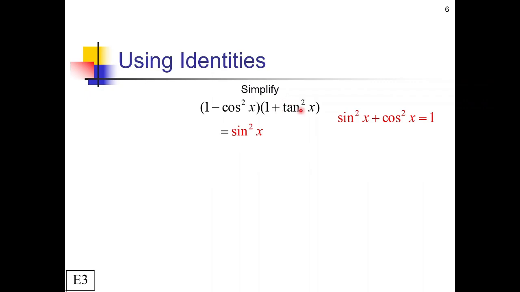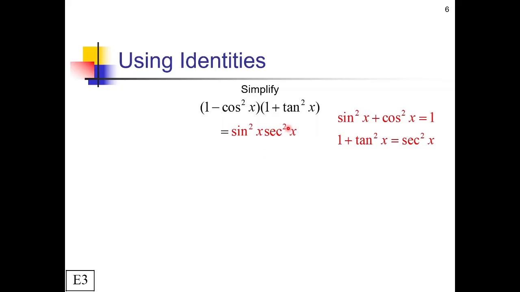Now this 1 plus tan squared, this probably looks familiar because we just used it on the last example. We might remember that 1 plus tan squared is secant squared. That's the original identity or something equivalent to it. So I can just replace this parentheses with secant squared. And at this point, I don't really have any algebra to do. There's nothing to multiply together. The only move I have left here is to turn everything into sine and cosine.